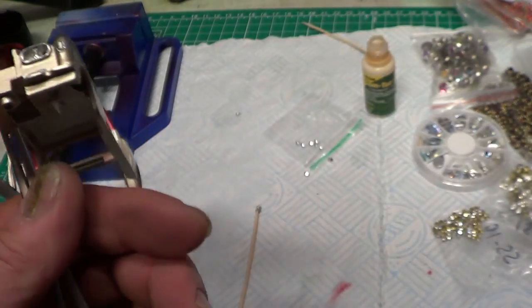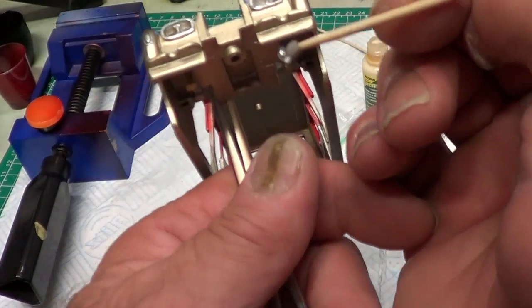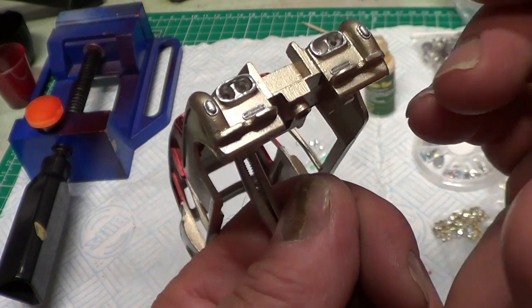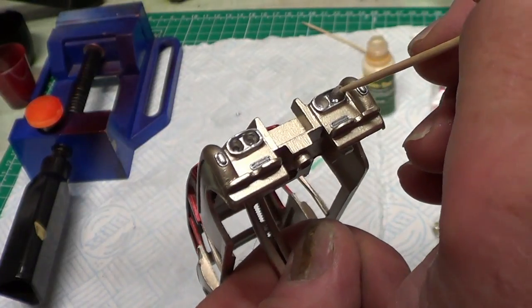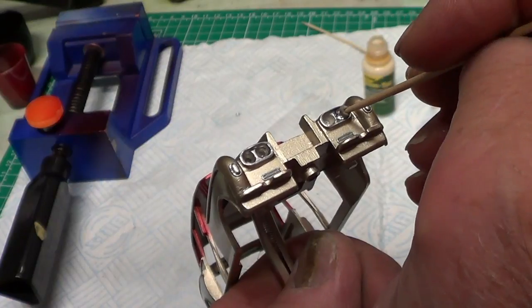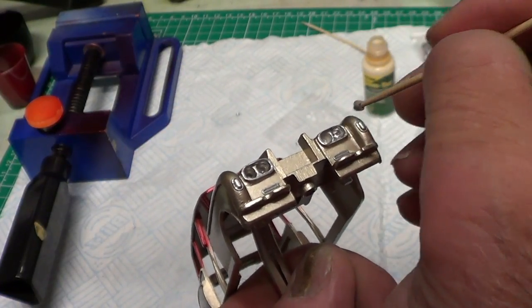That's better, the old kitchen roll. Soak it up. So I've got one on the end. I'll put a bit of Blu Tack because they're bugger to get in. They always seem to go the wrong way when you drop them in.